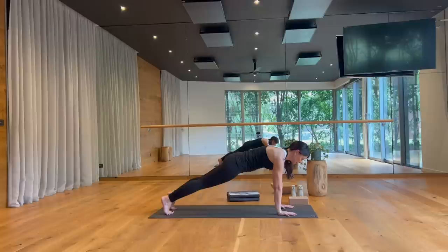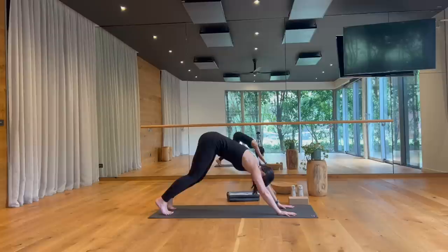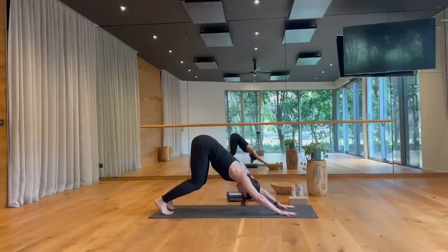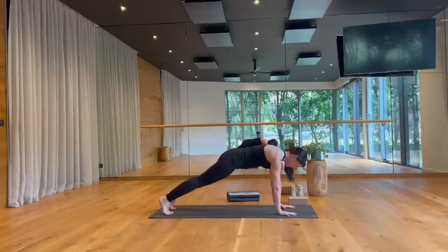Exhale, downward facing dog with a deep bend in your knees. So we'll go through between the two. Twice more. So each new shape, refocusing your effort into your hands as the weight shifts and it moves. So we come forward to plank pose, inhale. Downward facing dog on your exhale.